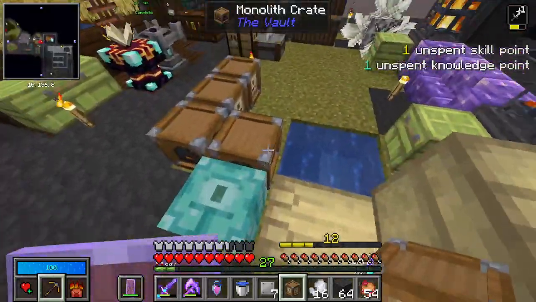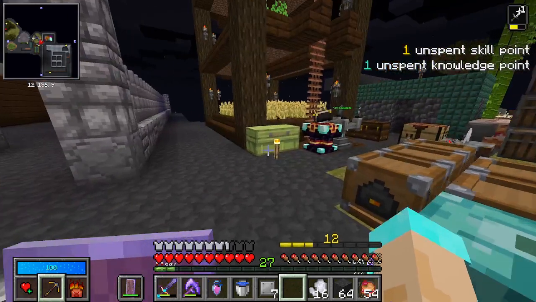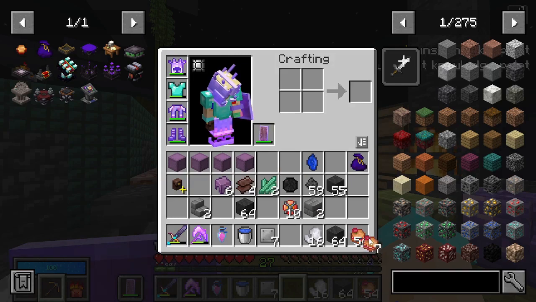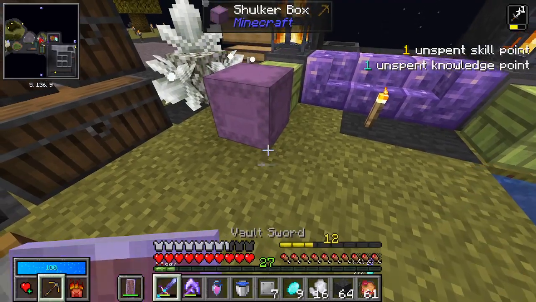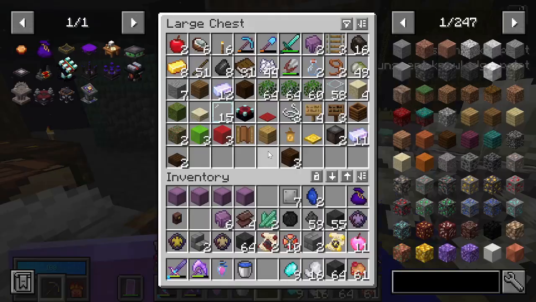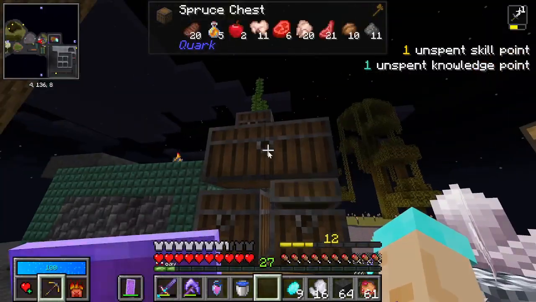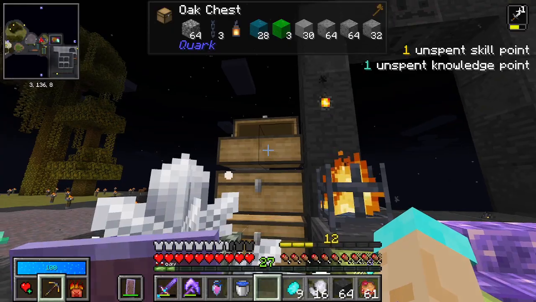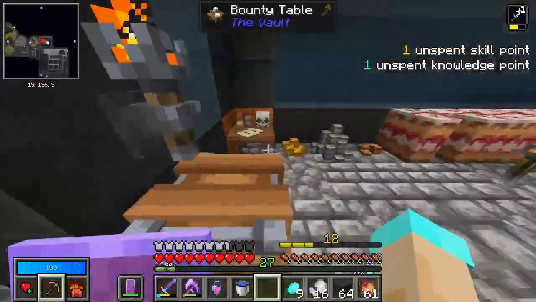Got out. We got 5 crates. Yeah, so unfortunately we are not equipped enough to do that quite yet. Because, I don't know, we just aren't. Oh yeah, that's right, nether wart. I don't know how we're supposed to get nether wart, if I'm being honest.